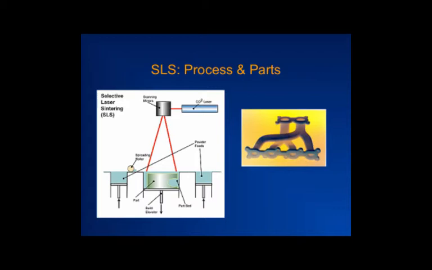It depends on a lot of variables — firstly, how thick is the layer that you're building. The thicker the layer, the fewer the number of steps, but the more rough the surface. If it's too thick, you might not be able to have the laser beam penetrate. Depending upon the size of the part, you can make something in about several hours to about a day or so, depending upon the part complexity. This part is about this big — it's a manifold, a gas manifold — and in this case it was made out of nylon particles that were sintered together, because a polymer sinters at a lower temperature. But you can sinter stainless steel, you can sinter titanium — all from different variations related to that.